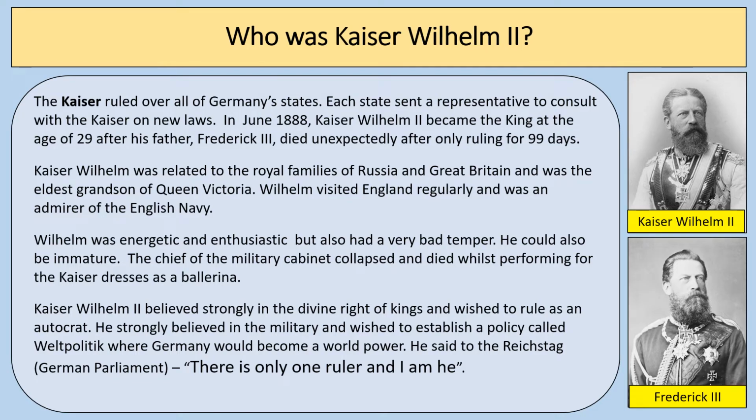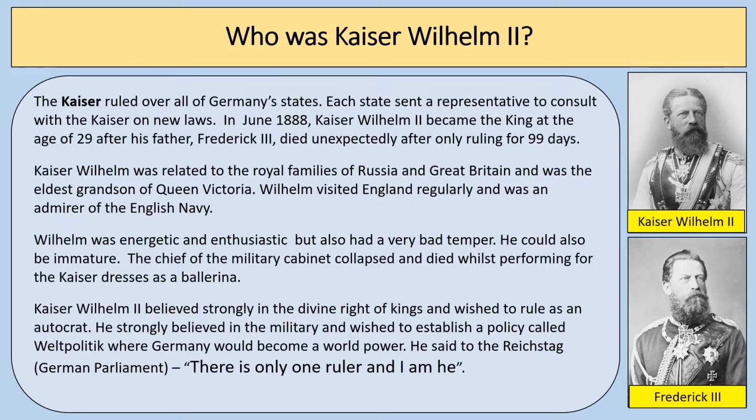It's also worth noting that when he was born, as a result of an accident through a breech birth, he actually had a withered left arm, which he couldn't really control, and therefore he grew up with a disability. But being within the royal family, he was expected to be able to do everything else that people could do at the time, so a lot of pressure was put on him, and I think this helps to understand a little bit about the character of Kaiser Wilhelm II.